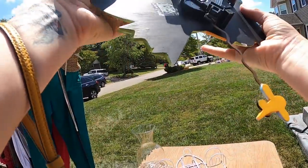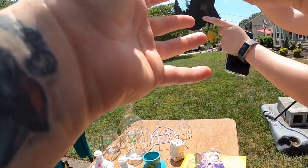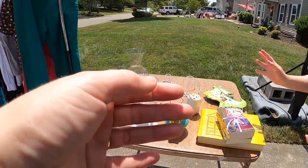Oh, gotcha. But yeah, is this how it attaches, or did I make that up? It is. Okay, gotcha. So you mount it right here. And then once it's on there, you can do it like this, and it goes back and forth. It doesn't really work right now. Like not on the wall, but yeah. So, I was just curious. We were curious. That's cool. Yeah. Thank you. I appreciate that.